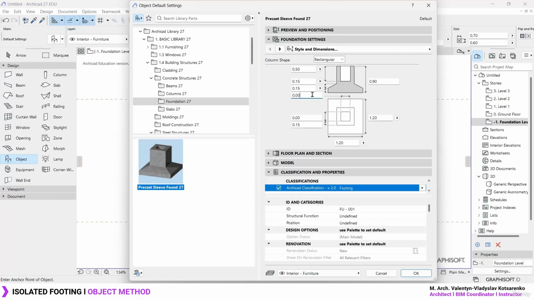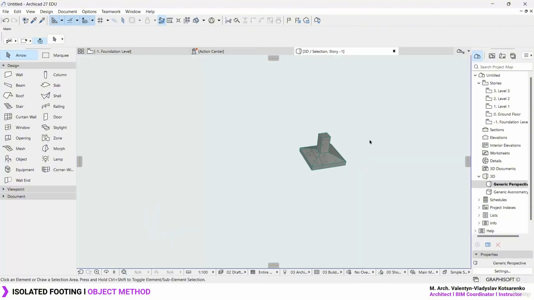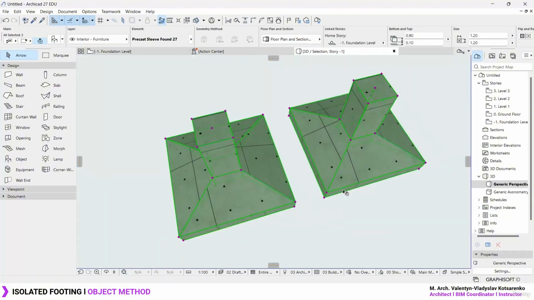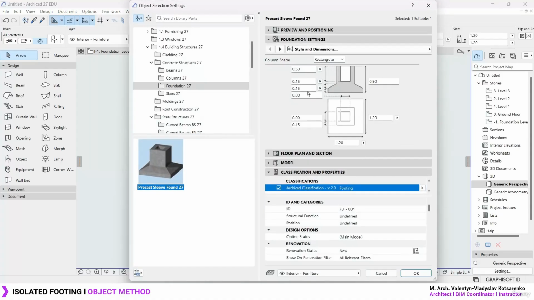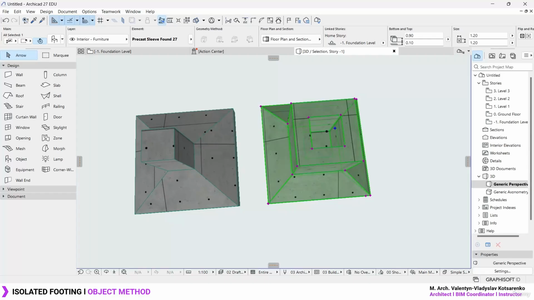So we set this to be 0 and 0. When we position the object, you will notice that it's not going to have a hole included within the foundation. But if you include some type of parameter over here, let's say maybe as it was before, 0.30 by 0.30, what's going to happen is you can clearly see it's going to include a hole within your footing.